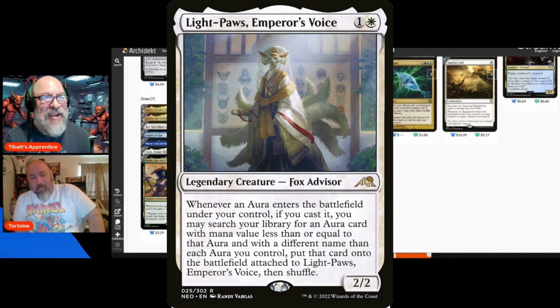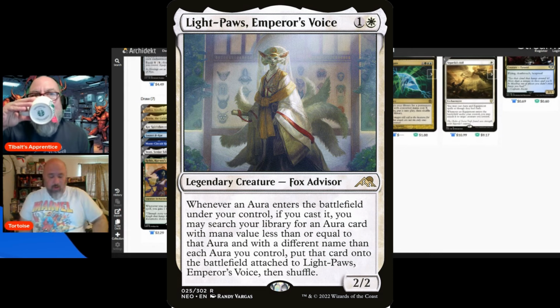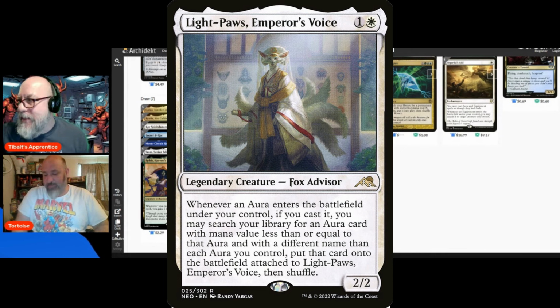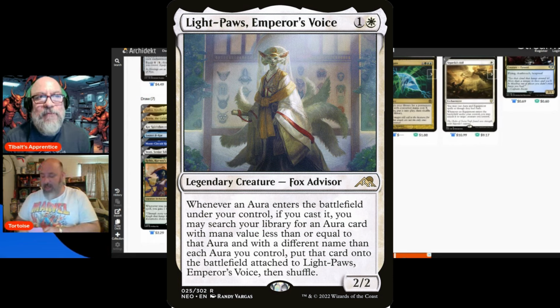Light Paws Emperor's Voice is a staple card that I was not expecting Wizards to make. Light Paws basically says whenever you cast an aura spell, you may search your library for an aura spell with the same or less mana value that's an enchantment, and attach it to Light Paws. Which is insane.